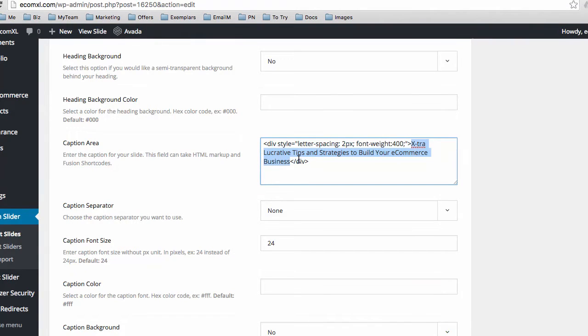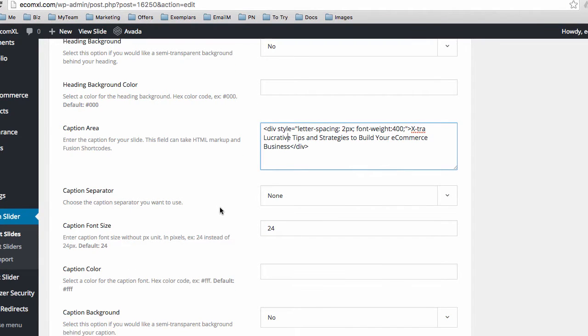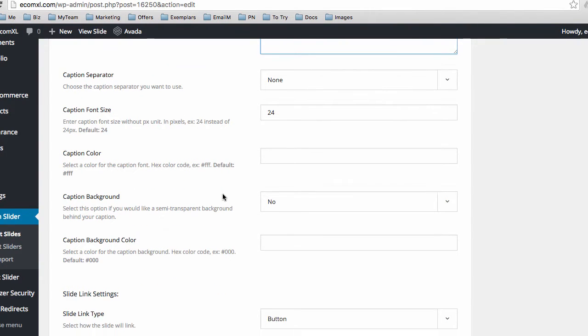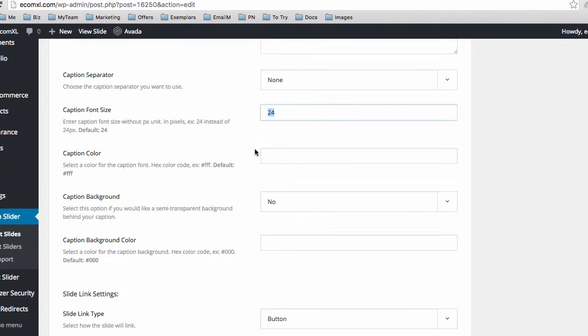If you wanted to change that, you just change that text and then move on, and I'll show you where to save it when you're done. You can play around with these other settings to see how you want to customize the look and feel of your particular site. If you wanted to change the caption color or the font size of that text, you could do that very easily, just by changing the number there.